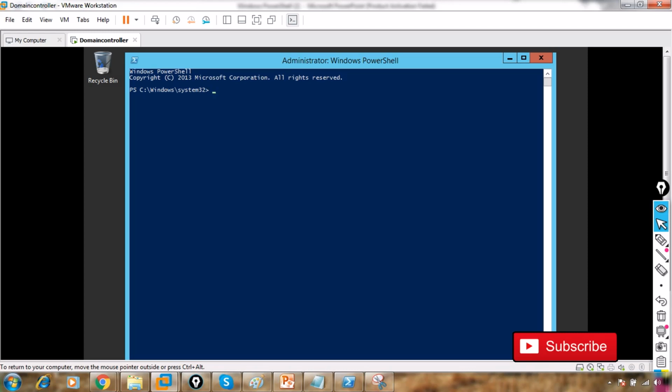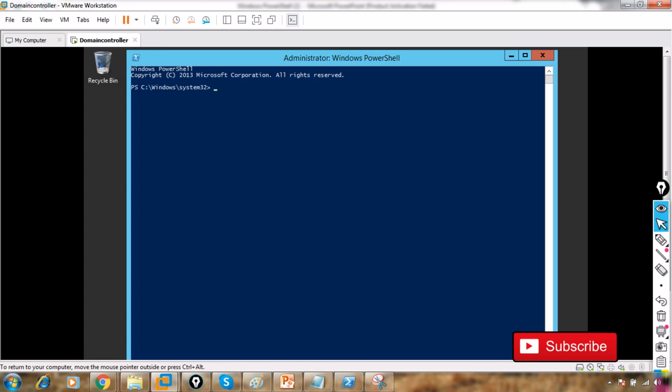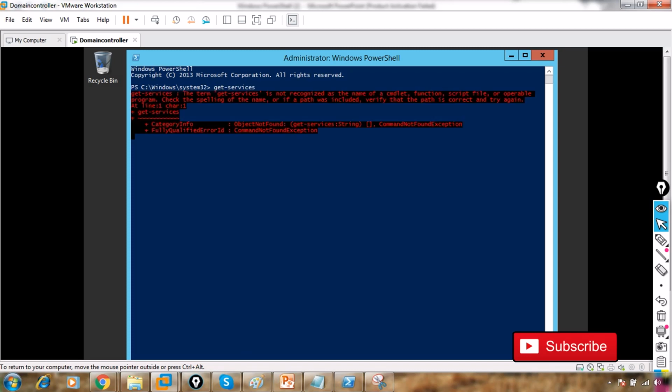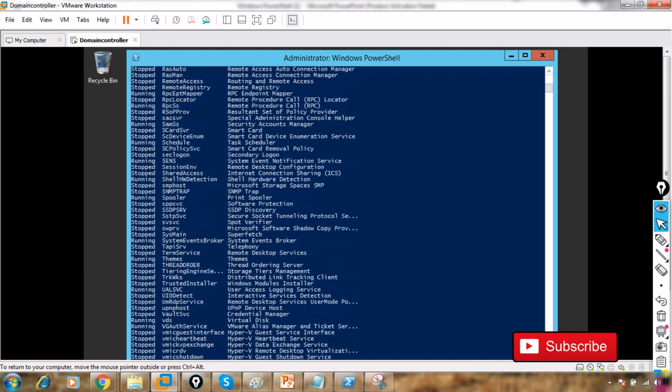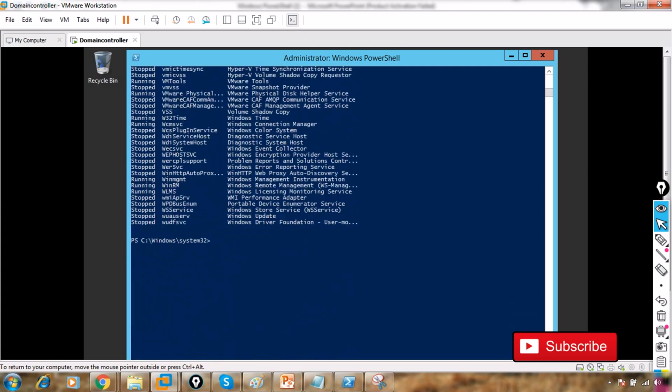This console is very similar to our old command prompt. You just type a command, the execution happens, and the output displays on the console. Don't worry about the commands that I'm typing right now; we are going to talk about them in detail next. Get-Service is one of the cmdlets which will get me all the services on my computer.